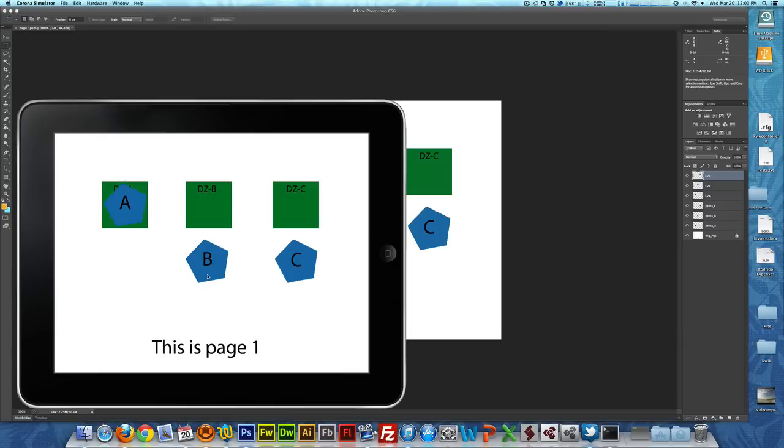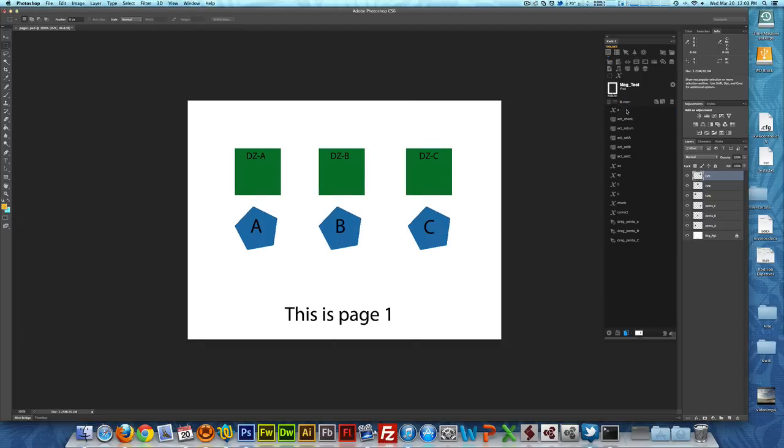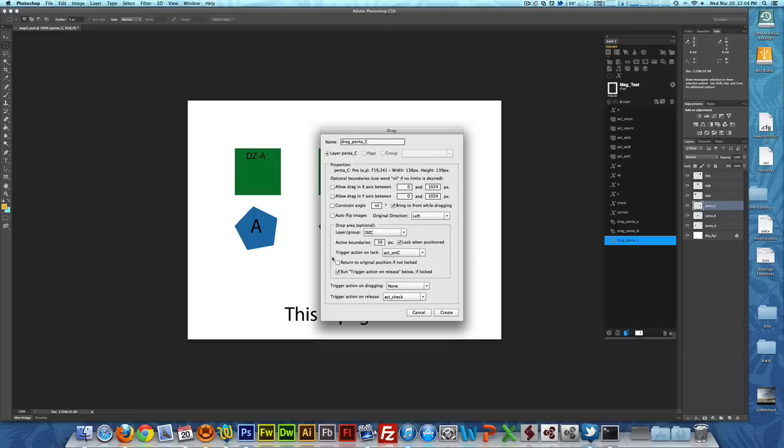So you can drag and it locks, that's fine. But one thing that was not available before 2.3 is the ability to, for example, if you drag this piece here to a different place, not the correct one, currently the piece will stay in the area that you drop it in, and that's fine for some projects. But if you want, for example, to guarantee that this piece, if it's not locked, returns to the original position, now you can do that. Just come here in page 1. I'm gonna select Penta C here, and now you see here return toward original position if not locked.